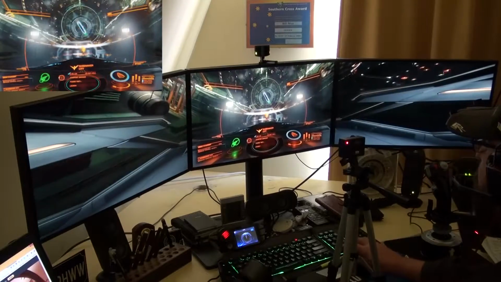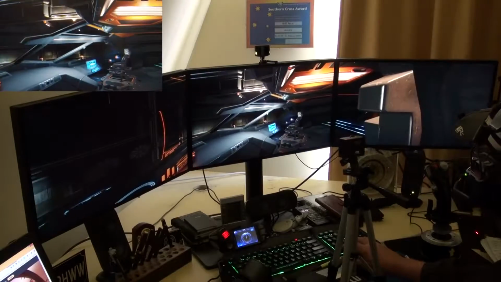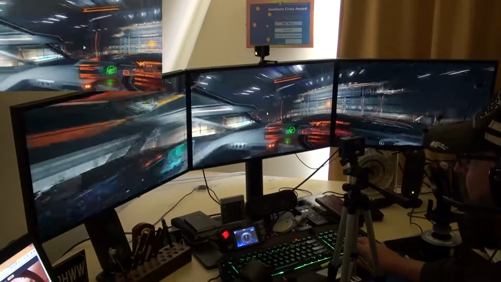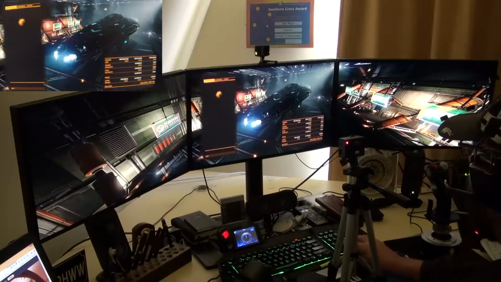I'll go through what I have in the ship. At the moment I'm going back to the Anaconda because I found this one a better ship to trade in than the Type 9. I will explain that in a minute.